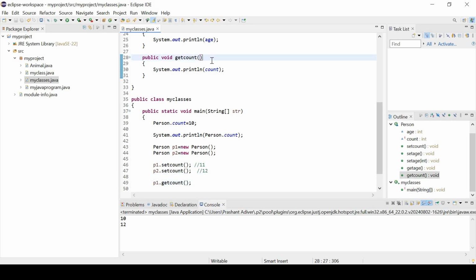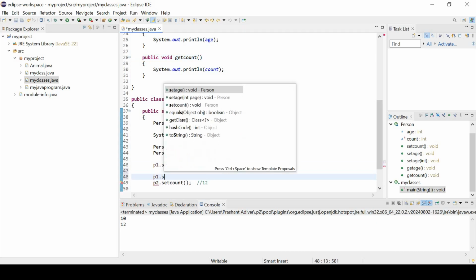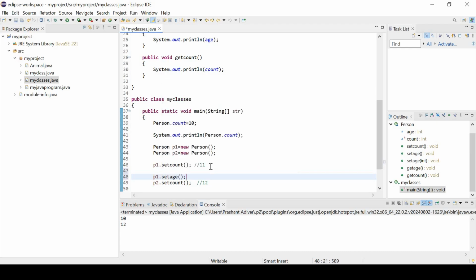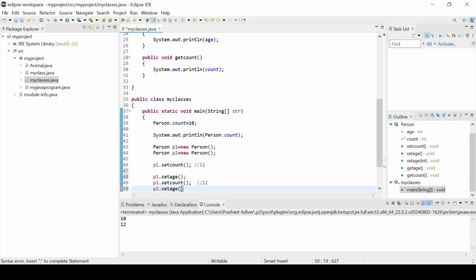For example, if I want to set the age, suppose I say P1 dot set age and again P2 dot set age, say 90 or 50 years.